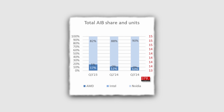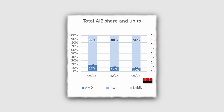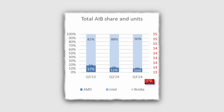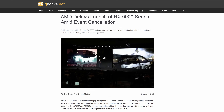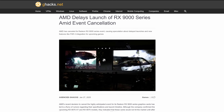Now before we dive into the technical aspects, we need to face some brutal market reality. These numbers from JPR tell a story that AMD probably doesn't want to hear. Their discrete GPU market share has plummeted from 17% to just 10% in the past year, while Nvidia has climbed to a staggering 90% dominance of the market. This isn't just a temporary blip — it's a trend that's been accelerating, and it makes the recent RDNA 4 retail listing debacle even more concerning. When you're sitting at just 10% market share, you can't afford the kind of uncertainty that comes with listing products and then pulling them back. Every misstep just reinforces Nvidia's top market position, and this market reality changes everything about AMD's strategy.